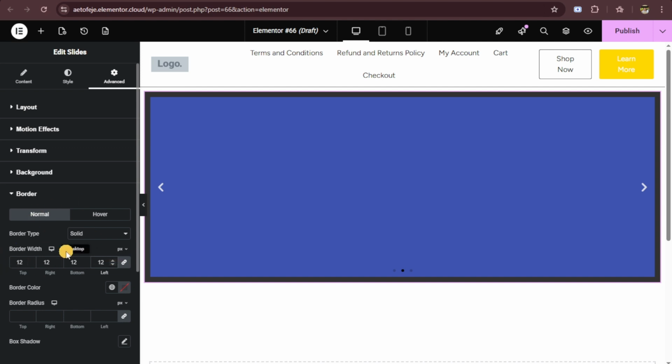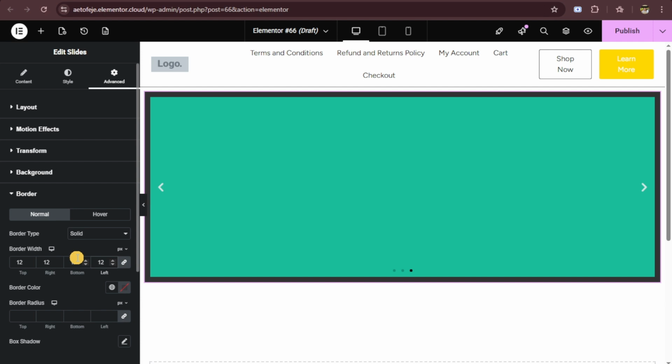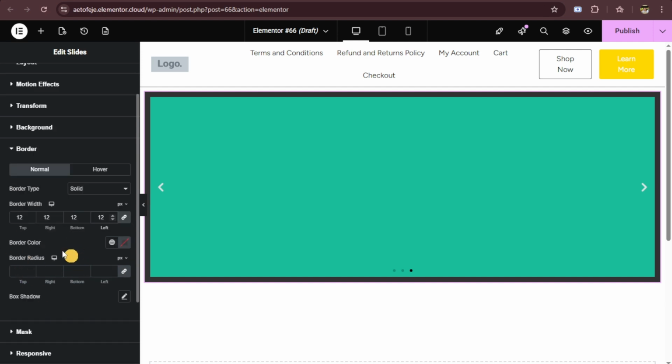Now after you create a border, and then once you have adjusted your border width, you're now going to head over to the border radius, and then you're going to increase it. So you can just tap on any of these. For example, you're going to tap on top, you're going to click on that, and then you're going to increase that. You can increase it however you want to, and as you can see, slowly as we increase this, I'm now at 14, the radius or the corners are becoming rounder.